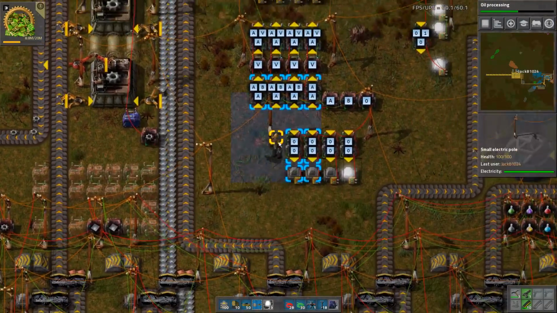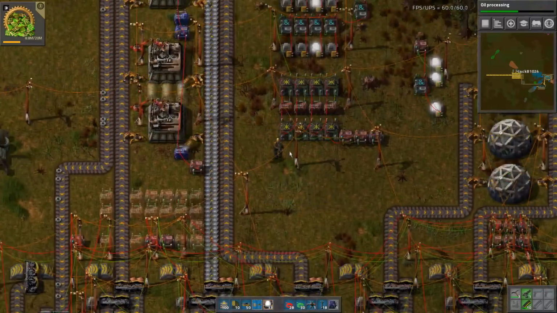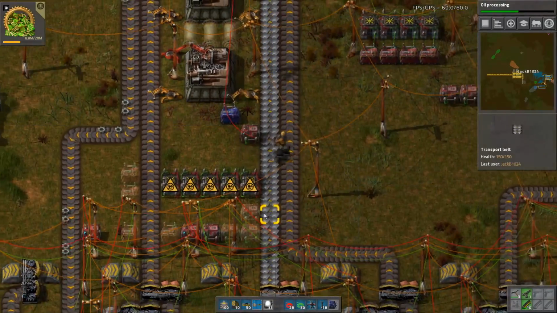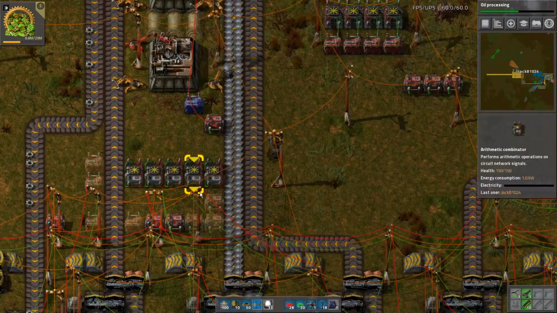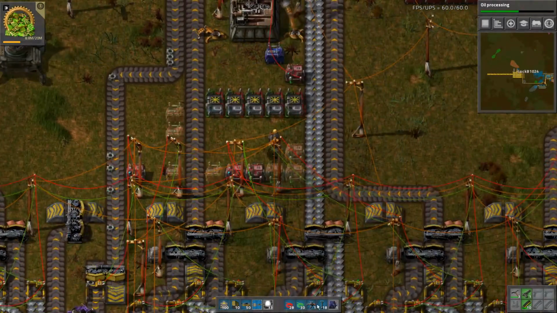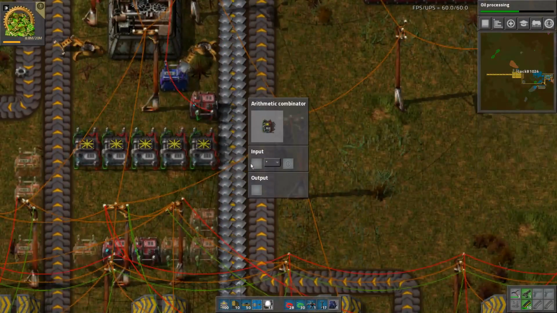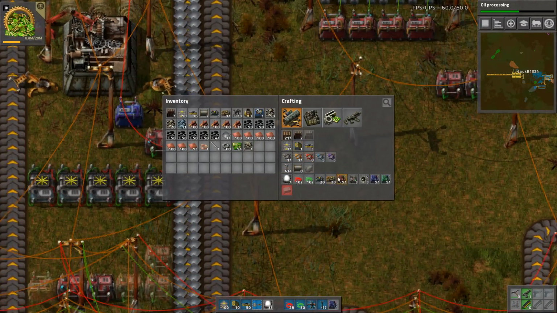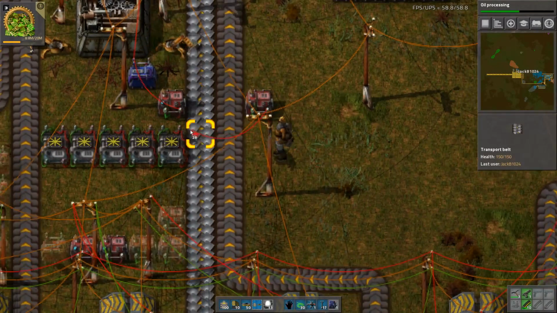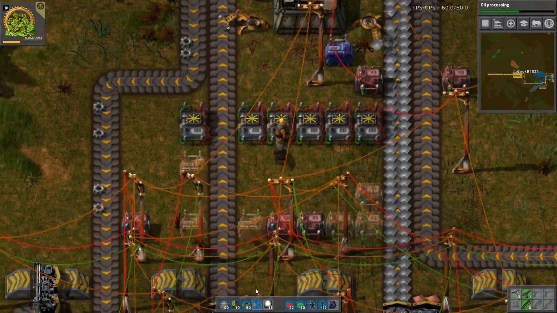So what we'll do, pick up these, we don't need them anymore. And I'll pick up these as well. That should be enough, yep. I'm going to leave the constant combinators there for the moment. So I'm actually going to put these one higher. Okay. And we'll set up a constant combinator, which will have our signal, connected to the inputs. And we actually need 6, which is why we have the extra one over here.